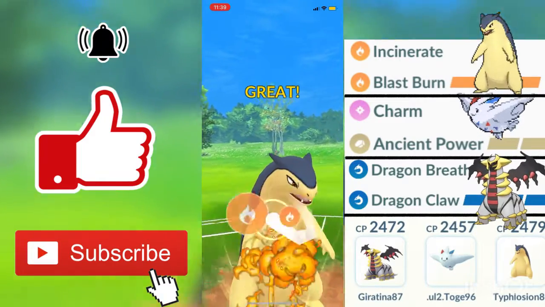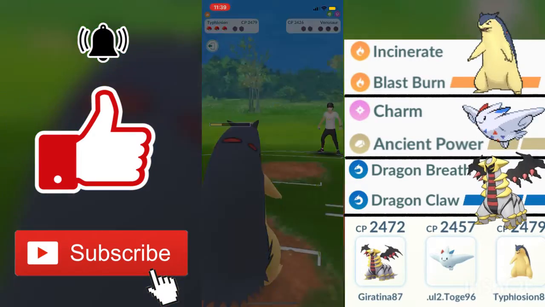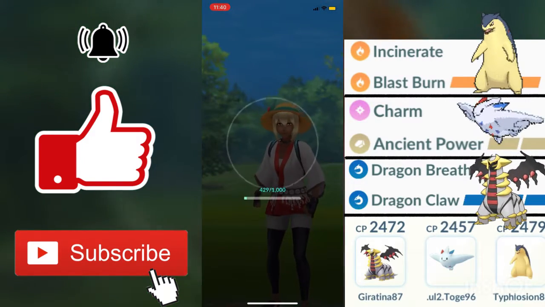But I knew that it was a Venusaur since he did not swap his Cobalion out to something else, meaning he did have a Pokemon that was weak to fire types. So I do get that first round win. Good game to my opponent.